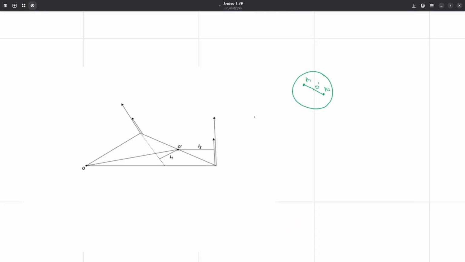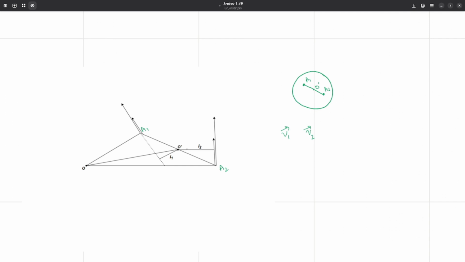As soon as the smaller disk is lowered onto the larger disk centered at O, we choose the regions on the smaller disk which are diametrically opposite to one another and name them A1 and A2, centered at O prime. Now, the regions A1 and A2 of the smaller disk acquire the velocities of the larger disk at those points. We name them V1 and V2.